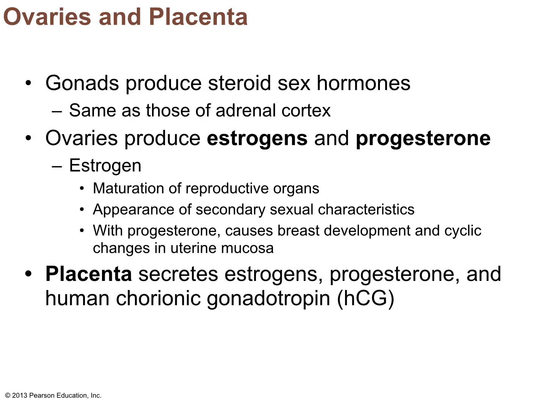Now we're going to get into just a tiny bit of male and female reproductive hormones, but I'm saving the majority of this information for chapter 27. So just some basics here. The ovaries for a female are going to produce estrogen and progesterone. Estrogen is going to be responsible for development of primary and secondary sex characteristics in females. It has lots of other effects that we're going to see again later on in chapter 27.